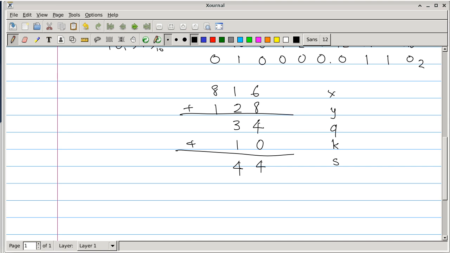So we put a 0 here because neither of the additions in the middle column gives me a carry of 1. And then we say, what is 8 plus 1? It is 9. What is 9 plus 0? It is 9 also. So now we have 944 as the sum of those two numbers. Is that okay?